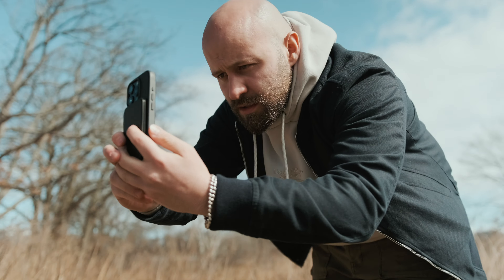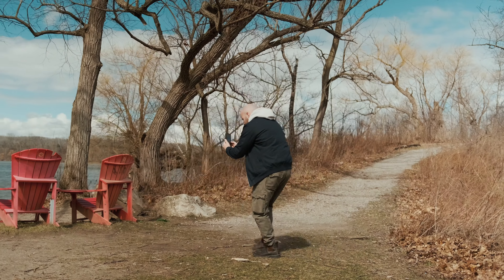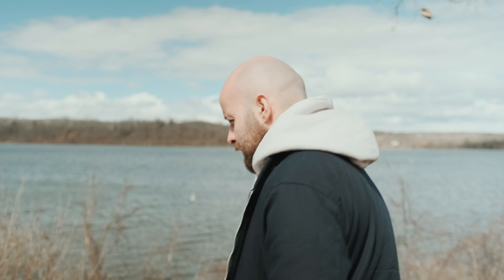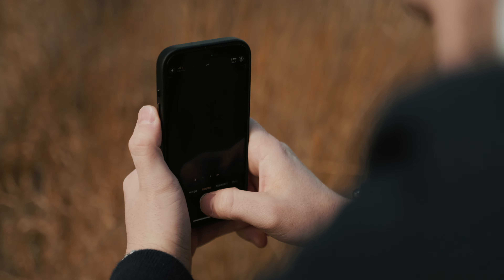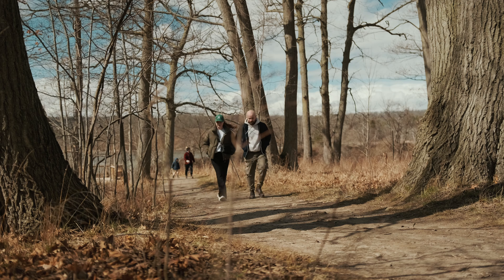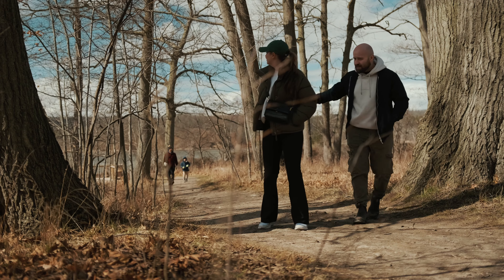The spring weather is finally here, so I'm just going to go out for a walk, take some photos, record some video, and enjoy the nice weather. I know I talk about the iPhone 15 Pro camera performance quite a bit, and I have a camera settings video coming soon — feel free to comment your iPhone 15 Pro camera questions below. There are days like these where I just want to carry less and enjoy the moment. Even though I have the 128 gig version, I have lots of free space. I'm dedicated to better file management this year, keeping less content on my phone. When I need to film ProRes, I use Blackmagic and remove the footage when I'm home.